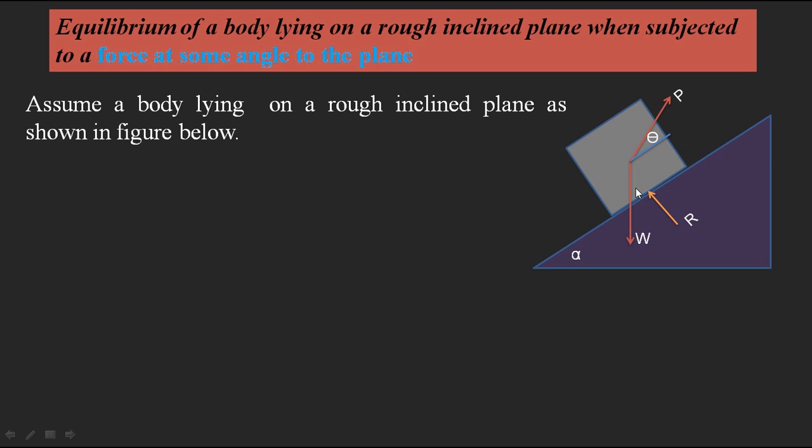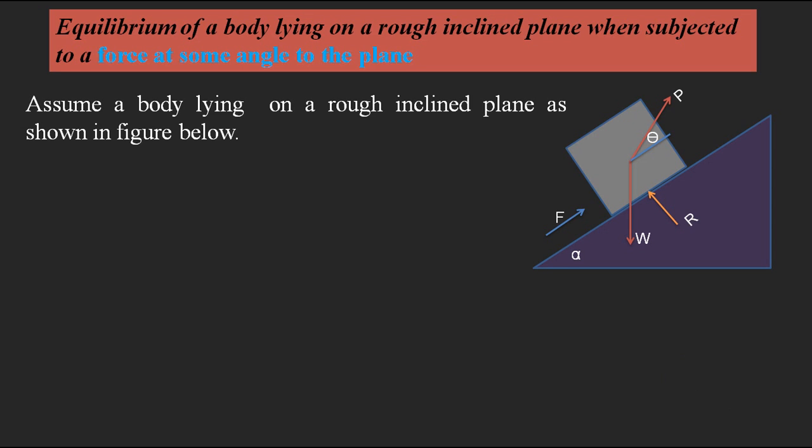Whenever we make the force less than P, the movement automatically starts in the downward direction. So it is still trying to move downward, but we are just stopping it. That means the frictional force will again be acting upwards along the inclined plane when the force is minimum and just keeps the body in equilibrium. So these are the forces we consider: frictional force, normal reaction, W, and the force required for equilibrium, P, acting at an angle of theta.